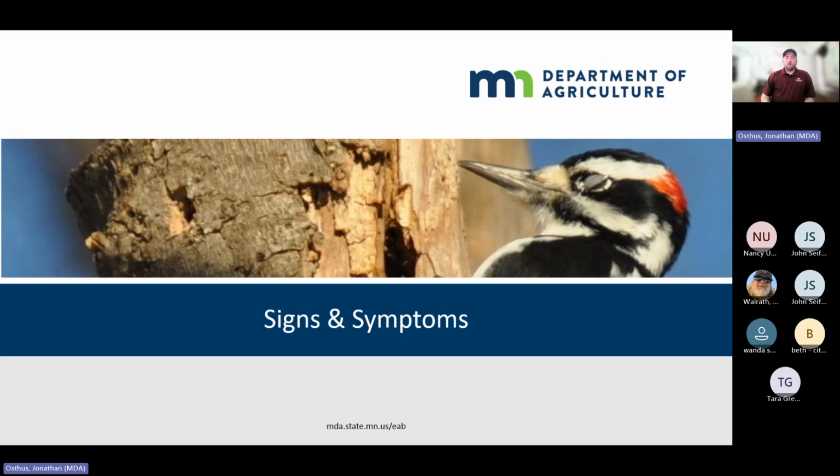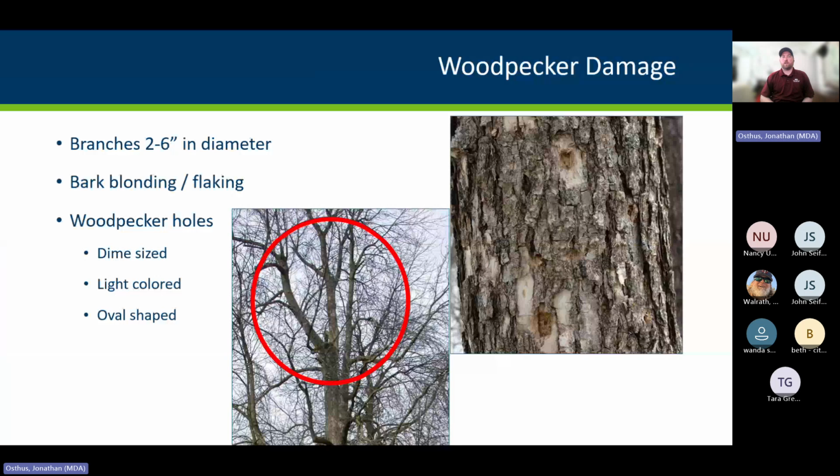All right. So signs and symptoms. This is what you want to look for in your yard, on your property, to see if emerald ash borer might be impacting the tree. This is what we use when we go out and do visual survey. We are really dependent on woodpeckers showing where emerald ash borer is in the area, because once they find that food source, they can really go to town and help illuminate where trees are being impacted. And so, as I mentioned, emerald ash borer usually starts in the mid to upper canopy in those branches between 2 to 6 inches in diameter, where that bark transitions from smooth to rough.